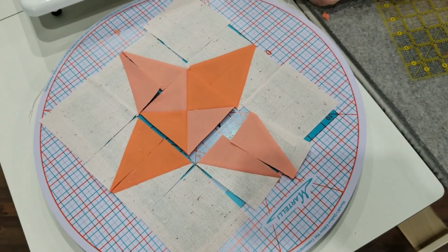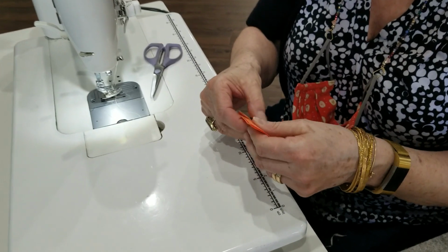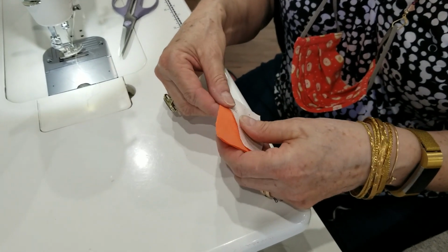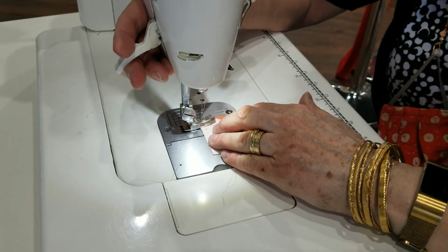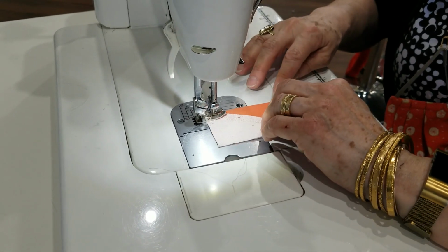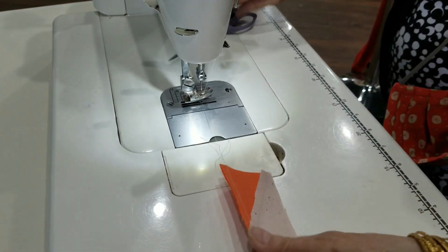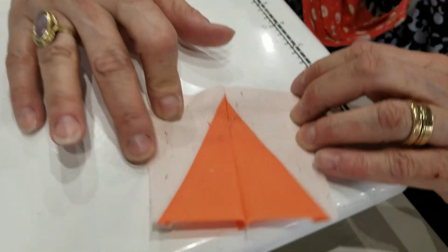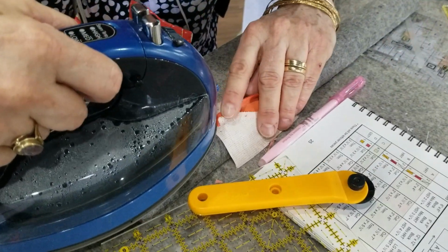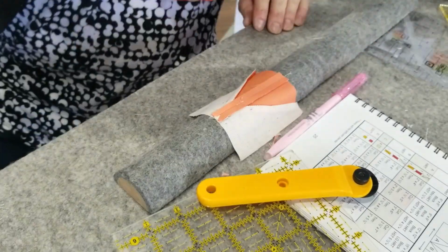So, the one nice thing about these blocks is that you've cut them out so that you should have nice, perfect points when you put these together. So you're going to just line these up. And I normally start on this end, the pointy end. And you're going to do a 1/4 inch seam. All right. And you'll have these lovely points. Ooh. So again, I'll open this one up. So you do that with all of these.